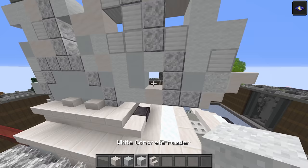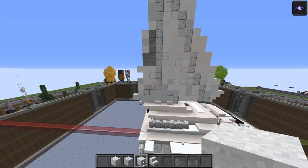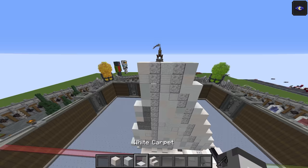And then basically any of these gaps is just going to be the white concrete powder now. So 1 goes here. This is all white concrete powder. 1 there. 2 here. And so basically that's why I saved it to last, because it falls and breaks if you do it wrong. So shuttle like this so far, and there's one more on the top just there like that. And then also, while you're at the top there, just grab a layer of white carpets just to keep that top side nice and clean.